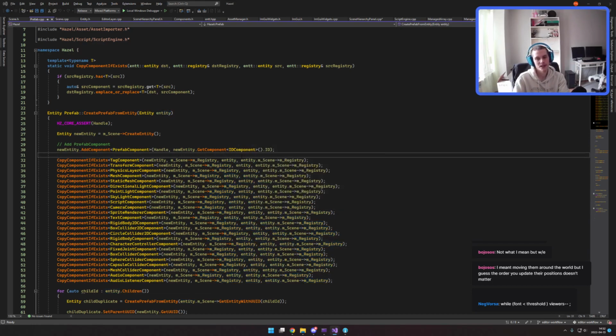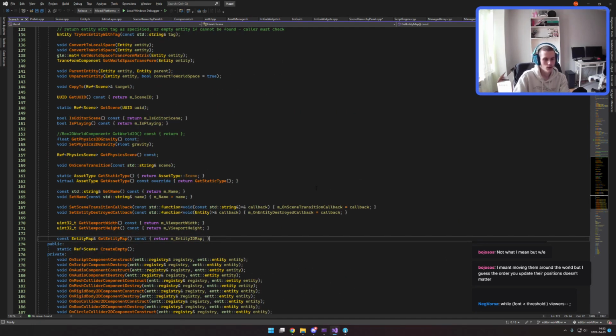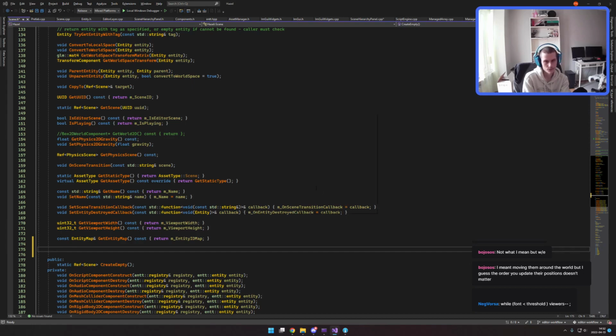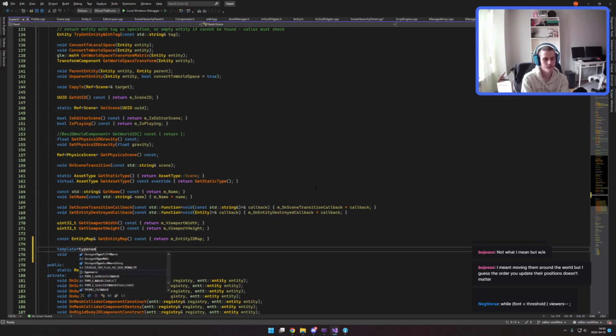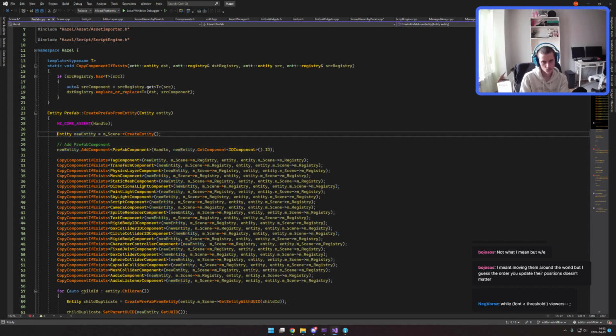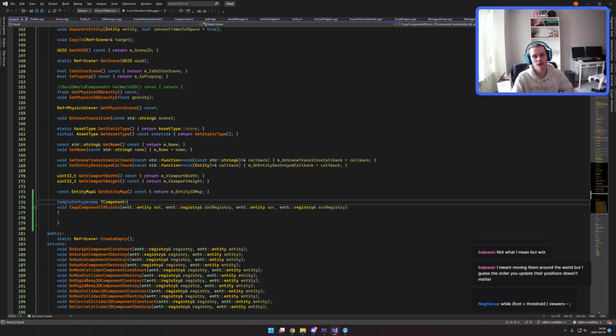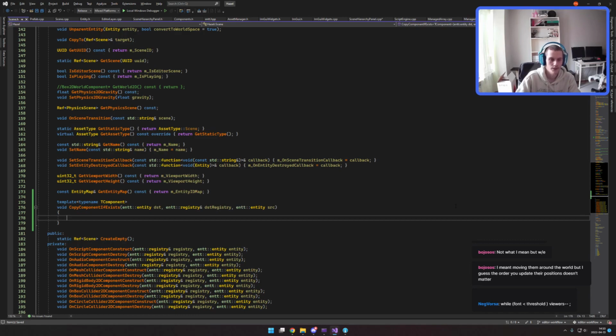So it may be better to have a public method here that does that, and we don't need a source registry.